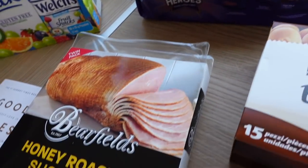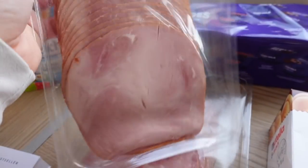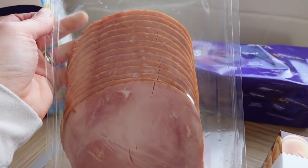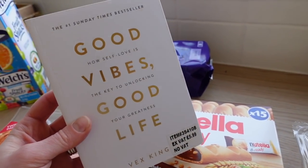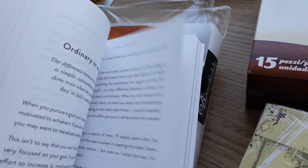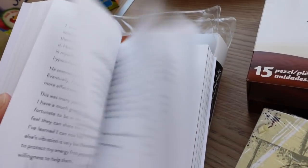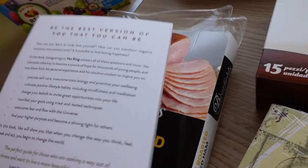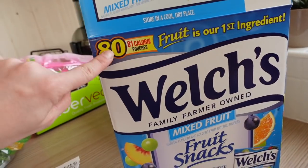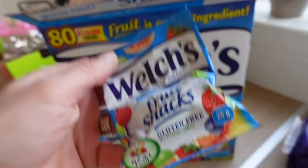I really love the Grenade white chocolate cookie bars so I got those — I've been eyeing them up for ages and they are such a good deal. I picked up yogurts for the boys. The honey roasted sliced ham looks amazing — it's really thick and tasty, and for two packs it was under £5. I also decided to get a book I'd been eyeing on Amazon since it was cheaper at Costco. Violet requested these fruit snacks — 80 bags for about £12, tiny little bags, and they're allowed to take them to school.